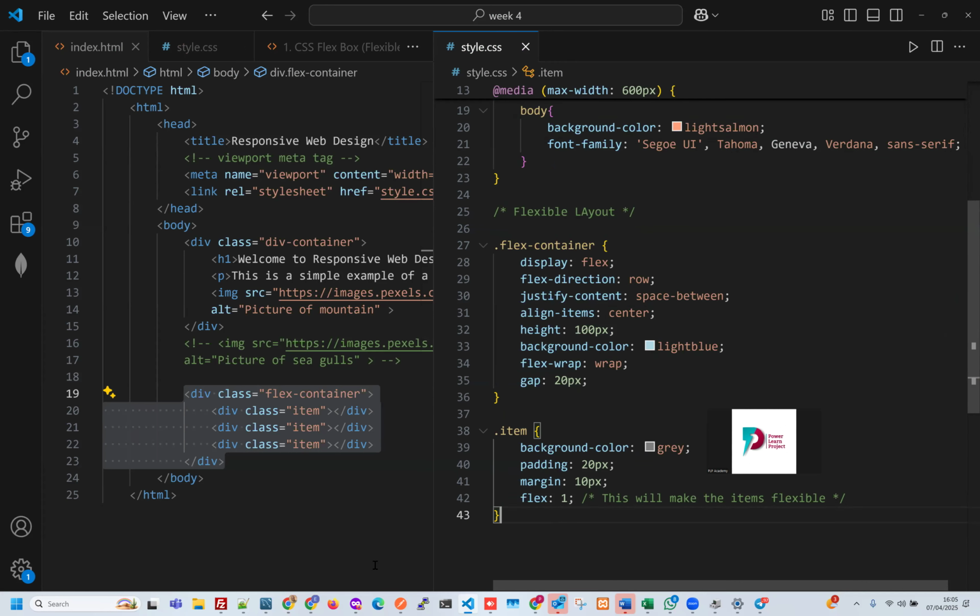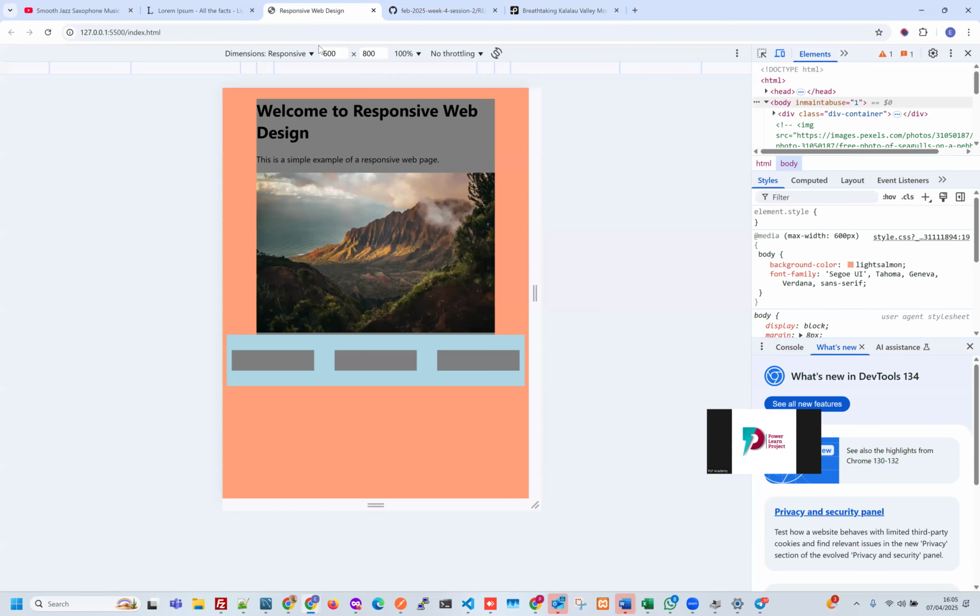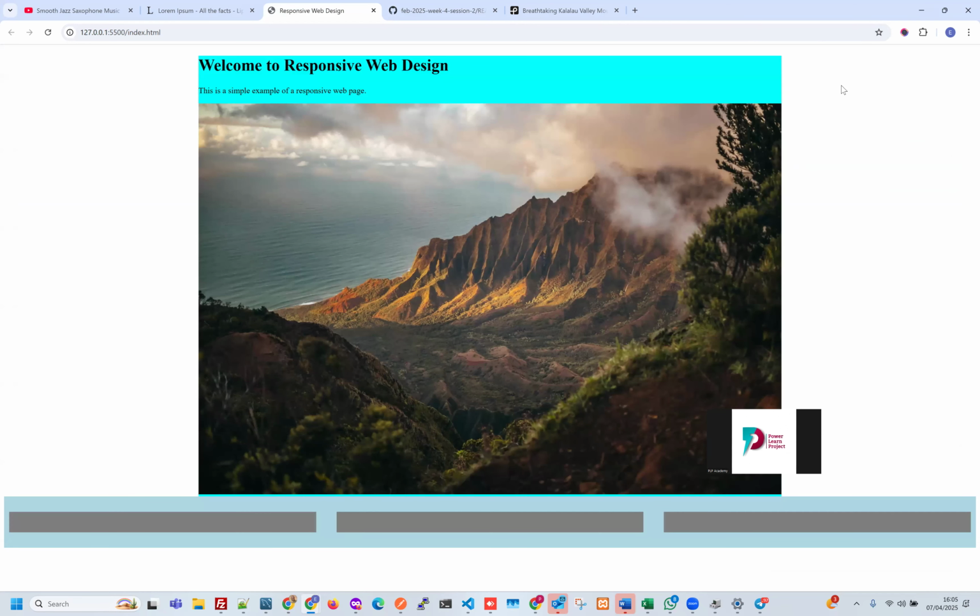So I can save my work and then head on back to the browser. And there I have my flexible box layout.